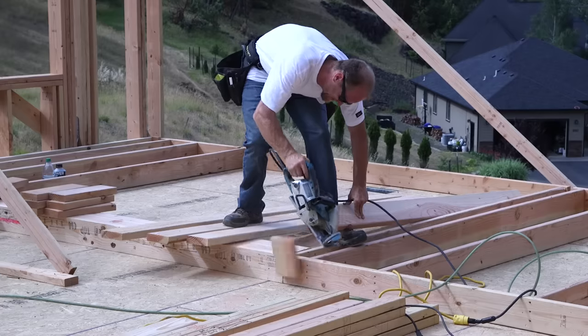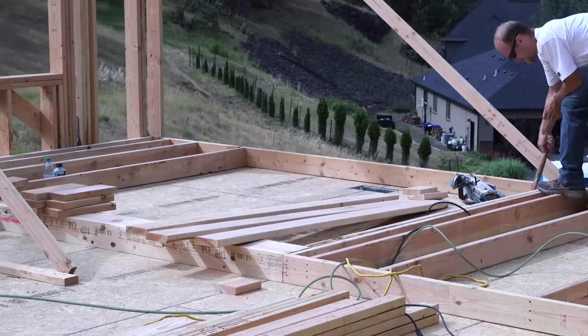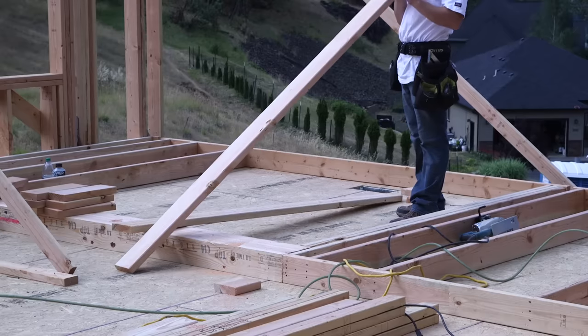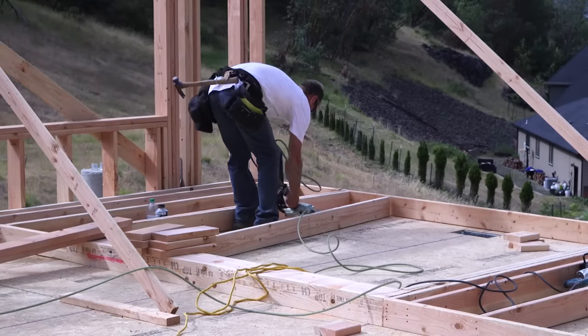Now, if you're a new carpenter on a framing site, maybe it's the first day on the job, you don't have to have a saw there because you're going to be laboring anyway. But I really recommend that a circular saw be one of the first tools you add to your toolkit.